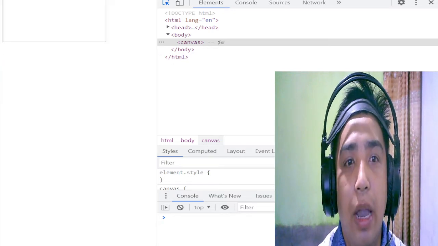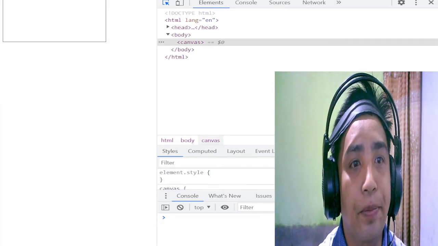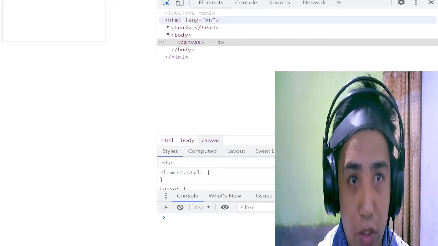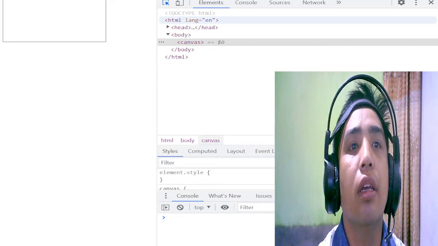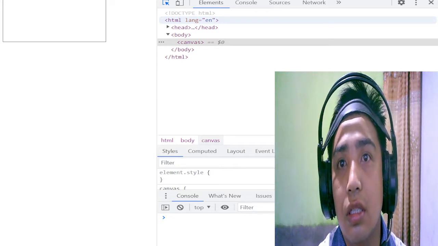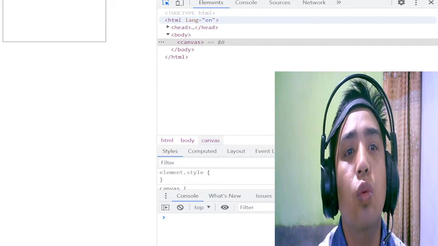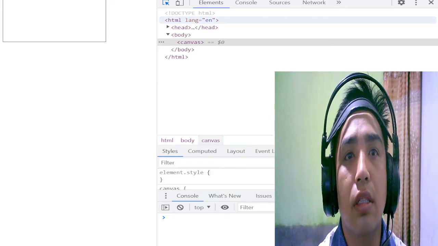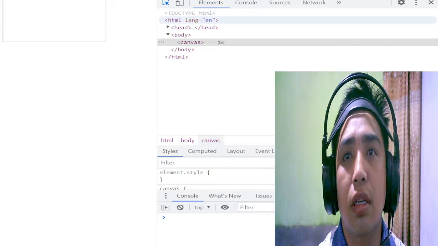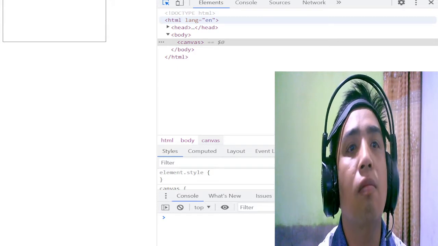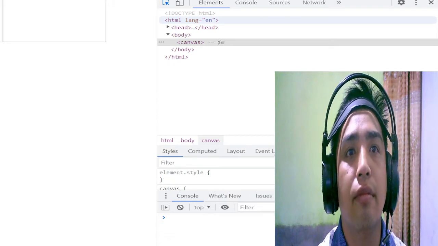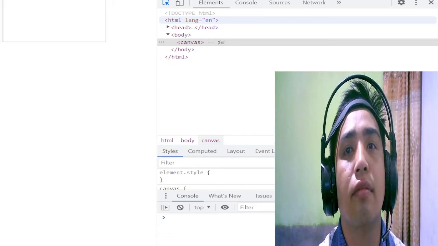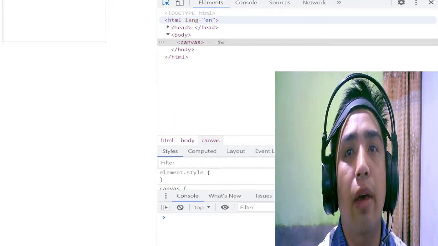All right, so let's go back to our Visual Studio Code to work on our JavaScript. Going back to JavaScript.